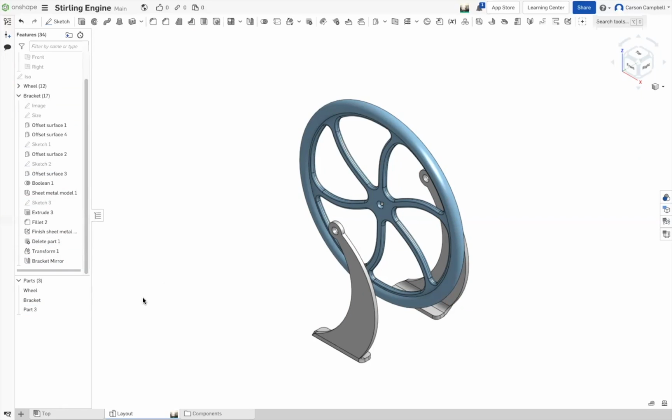So how can I say this? Onshape lost the reference to the old bracket because we ended the sheet metal and it created a new part. That new part is called part 3. What went away is bracket mirror, the name. So let's go ahead and rename part 3 bracket mirror.